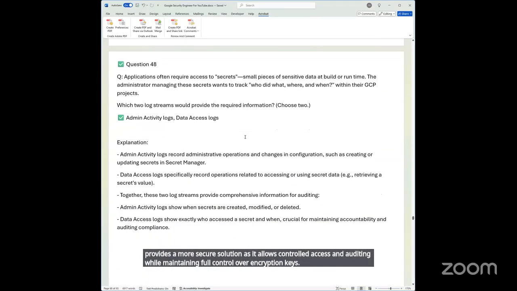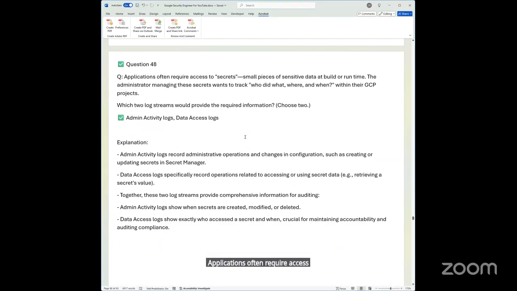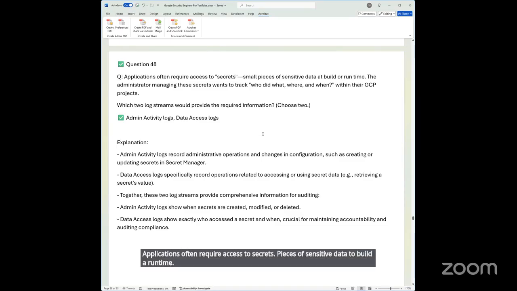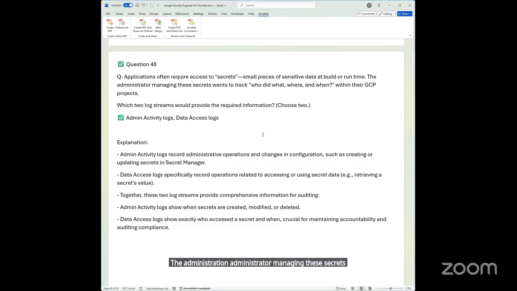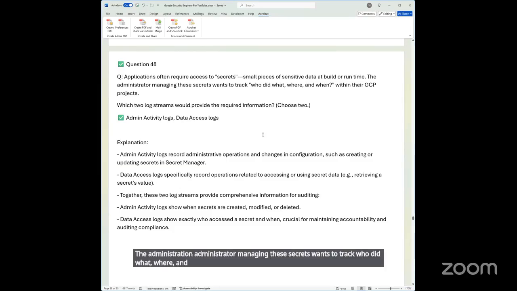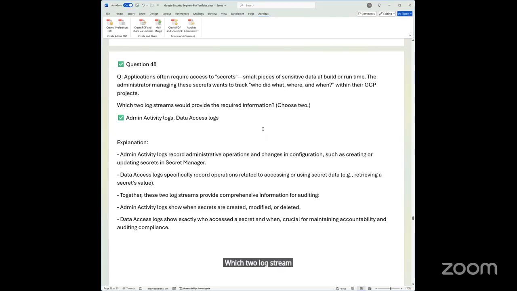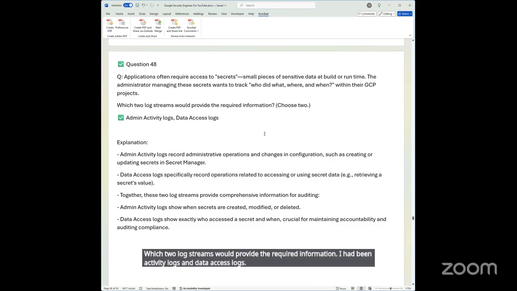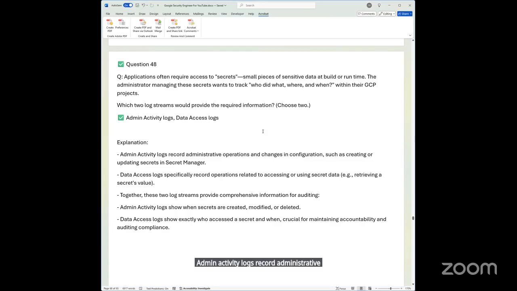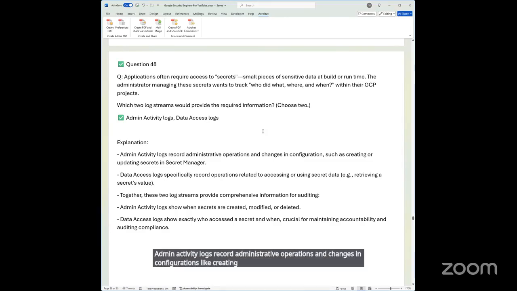Applications often require access to secrets, pieces of sensitive data, at build or run time. The administrator managing these secrets wants to track who did what, where, and when within their GCP projects. Which two log streams would provide the required information? Admin activity logs and data access logs. Admin activity logs record administrative operations and changes in configurations, like creating or updating secrets in Secret Manager.